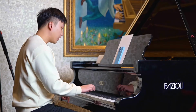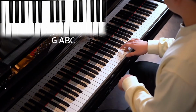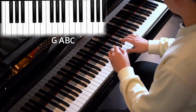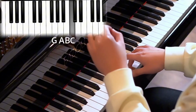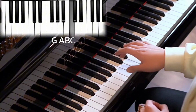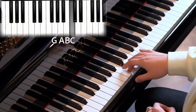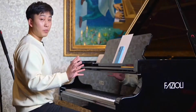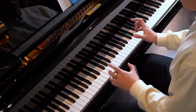Let's do it again. For this part, ba ba ba ba ba ba. That's gonna be the rhythm. You can try a few times. Now together. Perfect, super easy. What we're gonna do with our left hand is now play our chords.